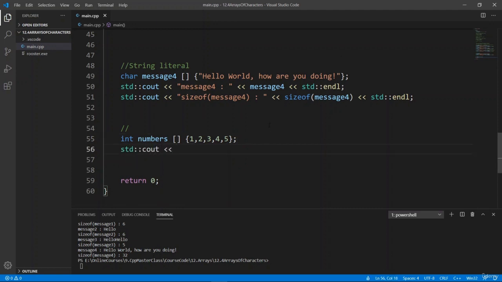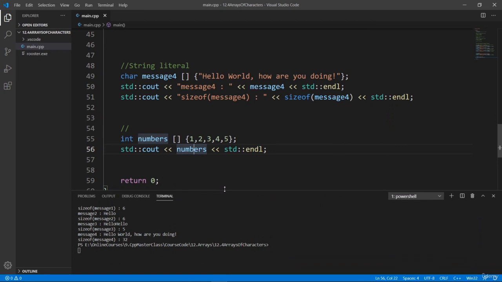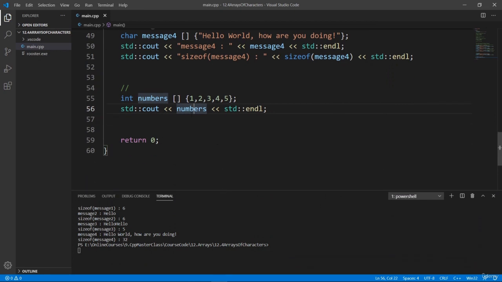We're going to say std::cout and say numbers. Let's try and compile this and see what we get. It is not actually going to give us a compiler error, but it's not going to print what we expect. And let's put a message here so that we know that it is this thing we are seeing here. So we're going to say numbers, and we're going to put a colon here.